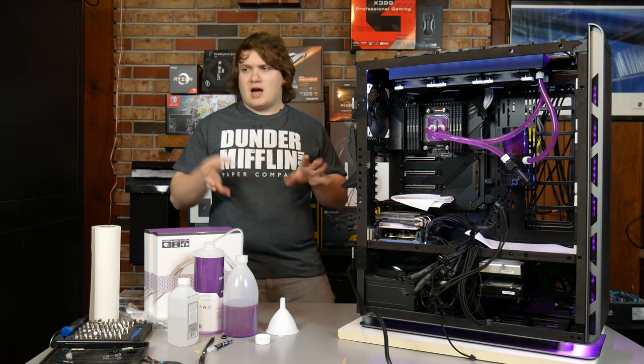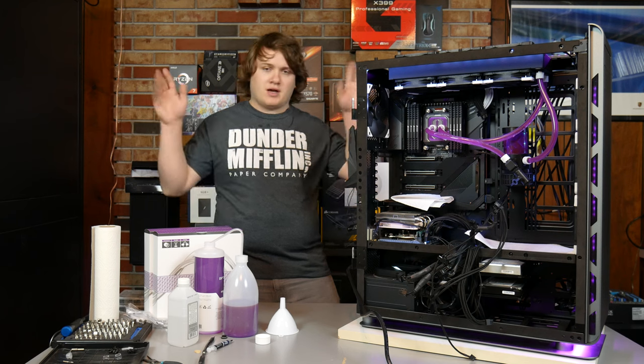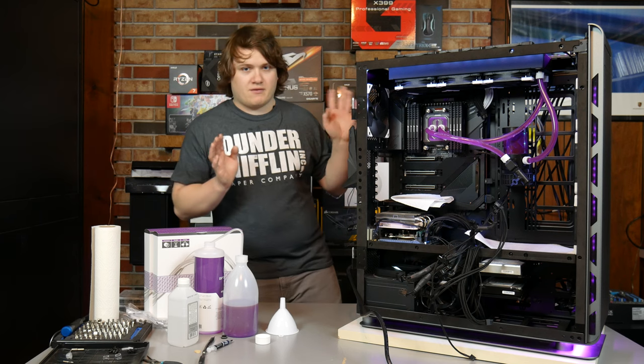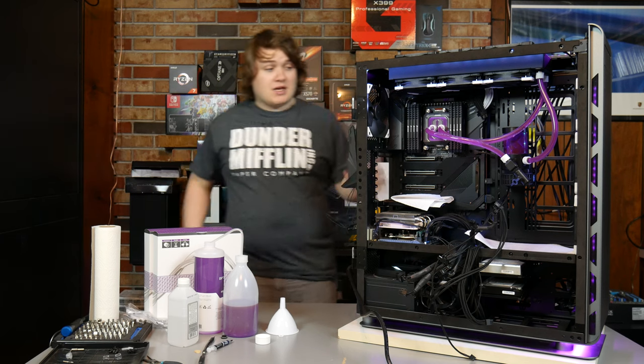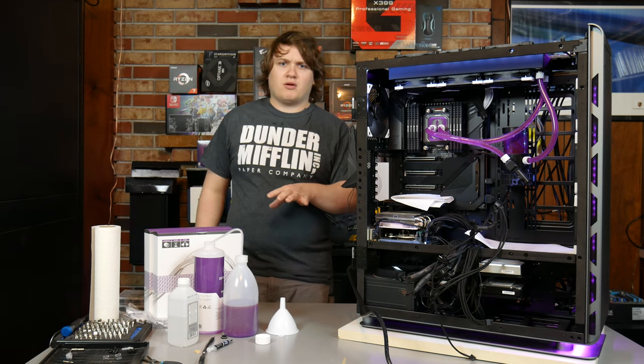So I got 2 liter bottles of it, so I have extra just in case. It has a 2 year shelf life, so when I drain this in 6 months, I have more to put in there. I'm really, really happy with it overall, though. It's very quiet. We'll see how the cooling performance goes.